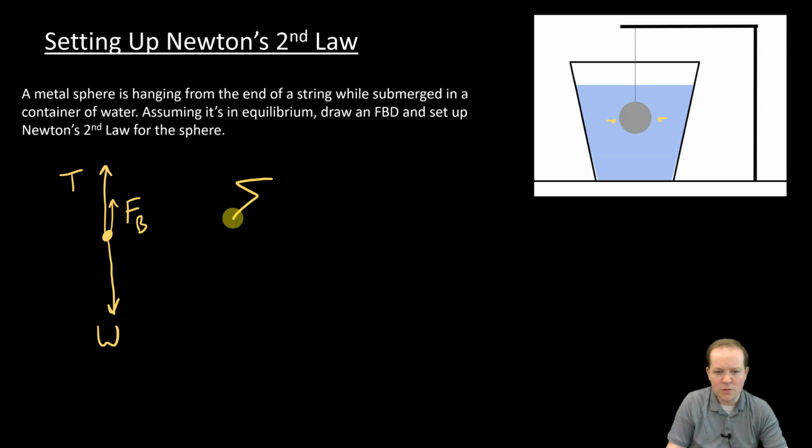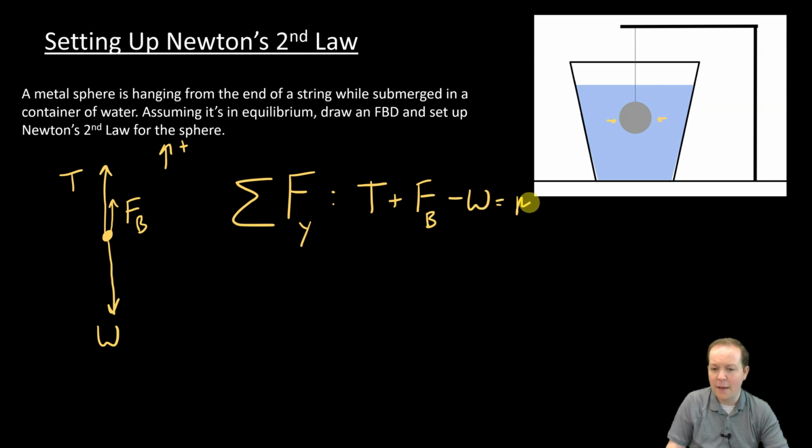And let's set up Newton's second law. Again, I'm just going to do it in the y direction, okay? The sum of the forces in the y direction, let's say that upwards is positive. Well, I have tension plus the buoyant force. It's almost like it's helping that string out. Minus the weight, that equals ma, the acceleration in the y direction. If it's in equilibrium, that should add up to be 0. So again, team, there's no numbers here. I can't really go any further, but this is just another thing we could solve for.